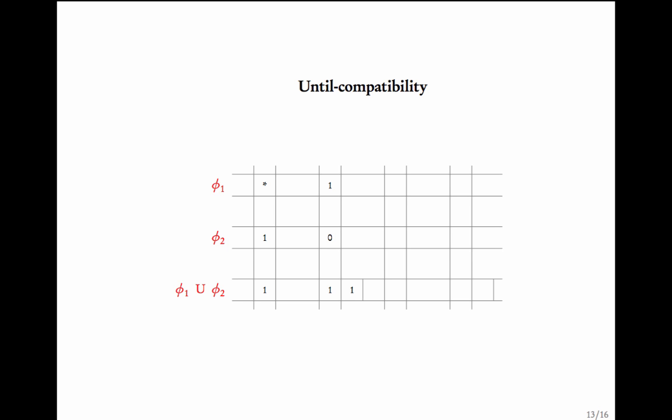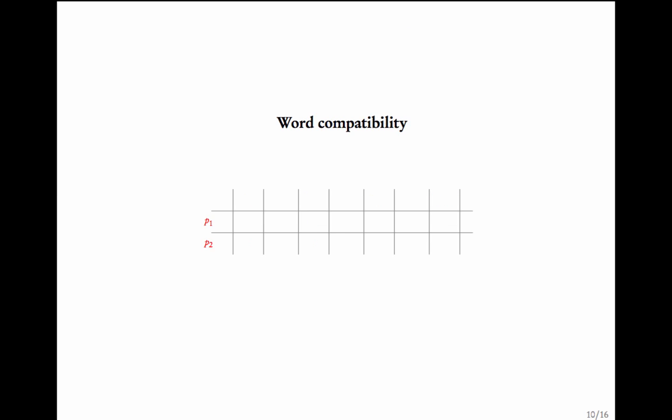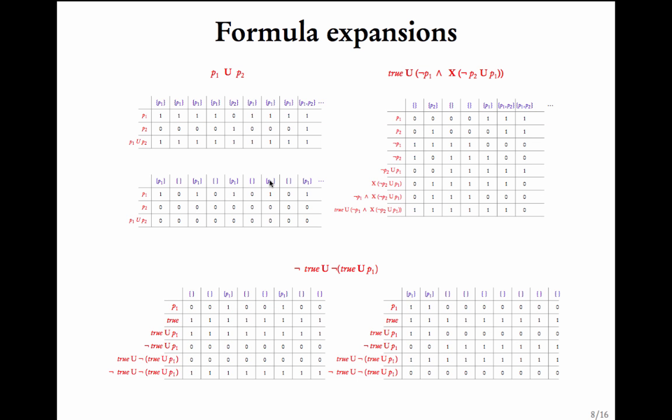This is very important here. If phi1 until phi2 is 1 here and phi2 is 0, that means phi2 is yet to be seen. So phi1 has to be true and later phi2 has to be true. So that means in the next immediate step, phi1 until phi2 will definitely be true. Let us have a look at one of the expansions. Look at P1 until P2 here. If this is 1 here, this is 0 here, then definitely this will be 1 and this will be 1.